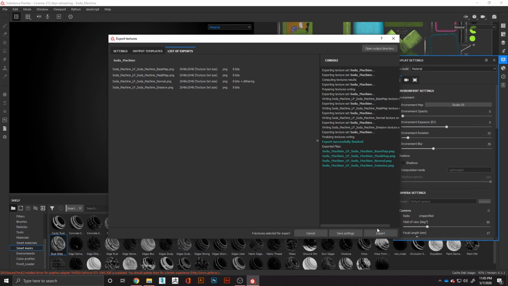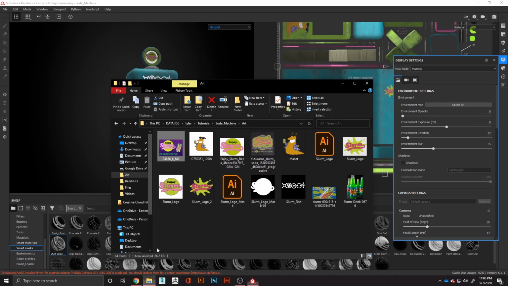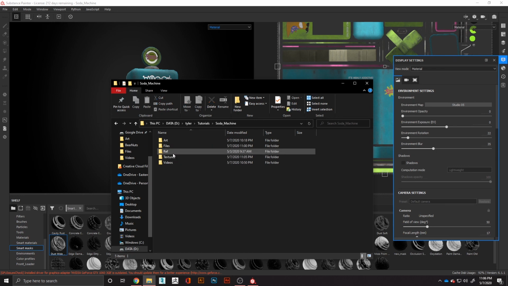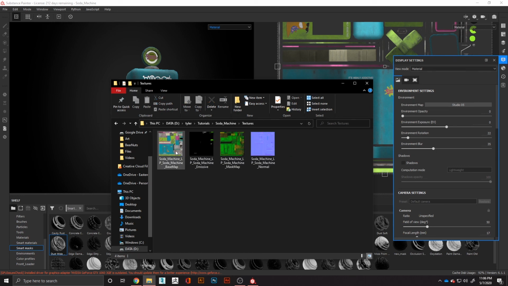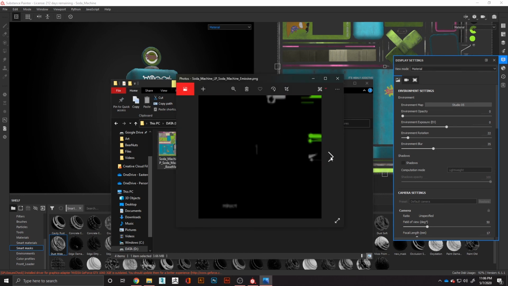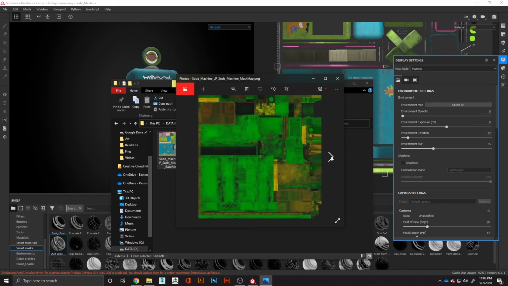Let's see, actually, never mind, the updated Substance Painter does not have that option now, which is fine. So what you do is you just go to that folder, you look under your textures, and you'll see here we have all of our textures ready to go.